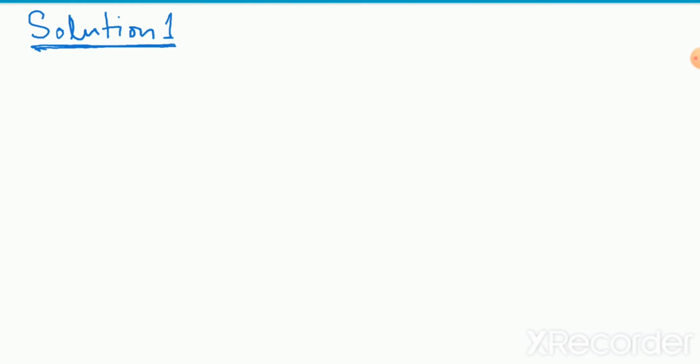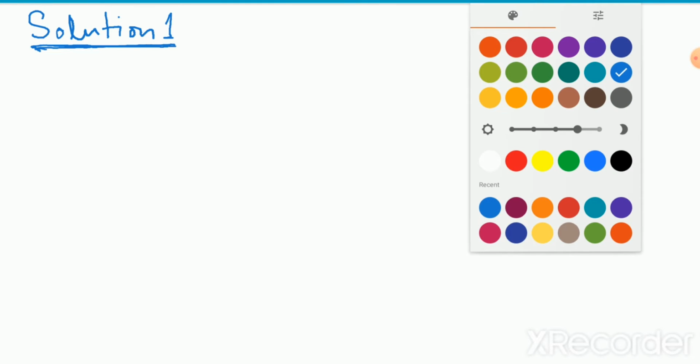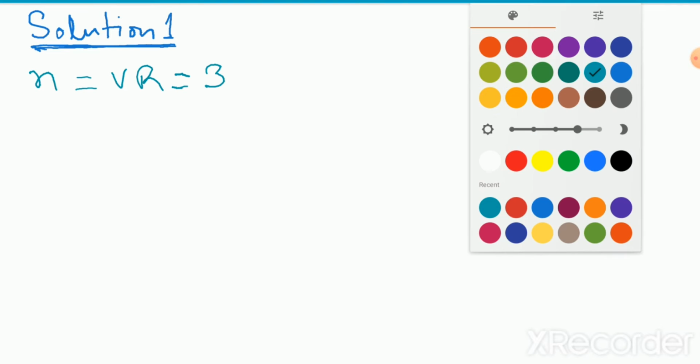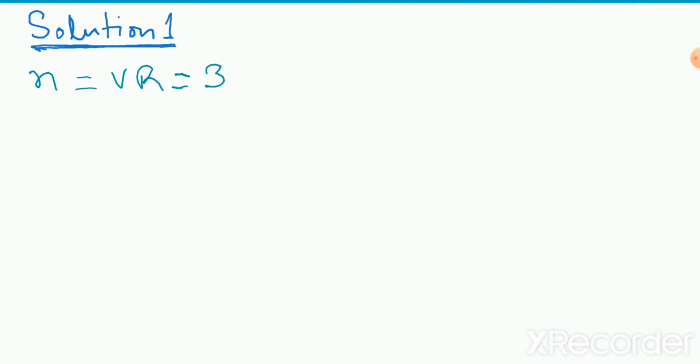So for this, if we just draw the diagram, what will the diagram be like? Let us draw it. Velocity ratio 3 means that the number of pulleys will be equal to the velocity ratio. So for a block and tackle system, n is equal to the velocity ratio, and here the velocity ratio has been given as 3, where n is the number of pulleys. Now in a block and tackle system there can be two arrangements: one where there are an even number of pulleys and one where there are an odd number of pulleys. Here there are an odd number of pulleys.